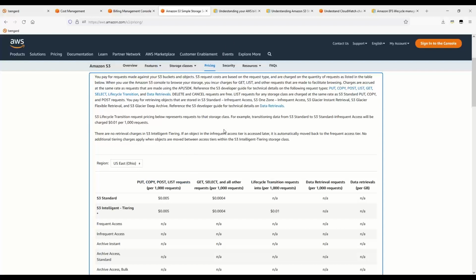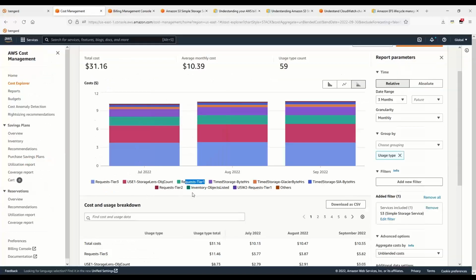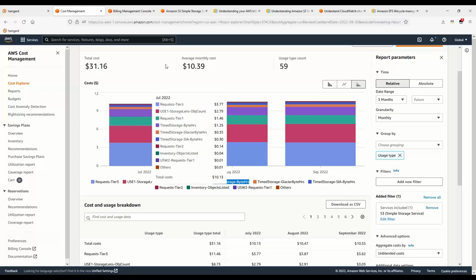Now, some of this still may be a little bit deep for you. Some of this, especially if you're brand new to Cost Explorer, may be in the realm of areas that you're not comfortable with. The good news is there is a document that outlines all of the different usage types for S3. So for example, if we're looking here, as it relates to time storage, it doesn't tell us necessarily the region of where that consumption is taking place.